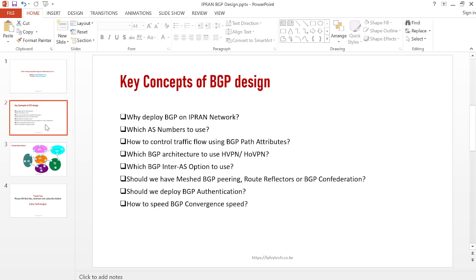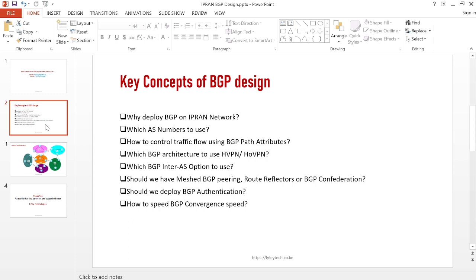Another thing that we need to focus on is, should we use meshed BGP peering, route reflectors, or BGP confederation? Remember, BGP has different mechanisms to control loops, so we have the split horizon. In case you have deployed iBGP in your network, then you need to come up with a mechanism to ensure that all routers can get the routing information. So we have meshed BGP peering, route reflectors, or BGP confederations.